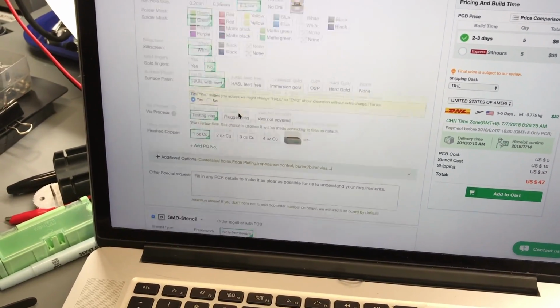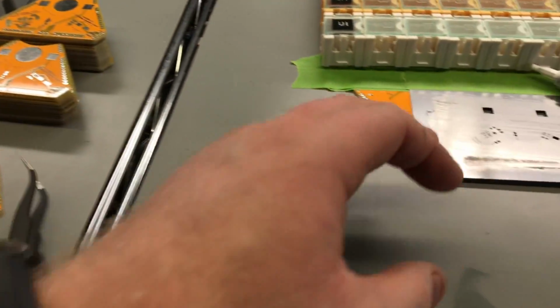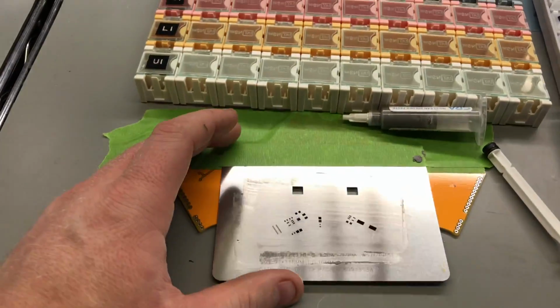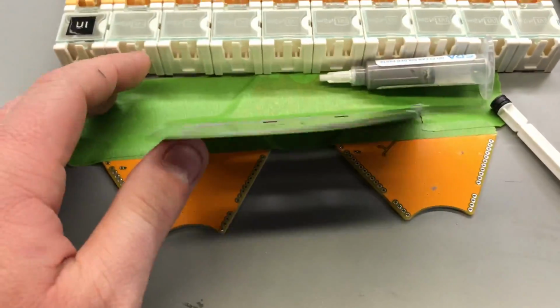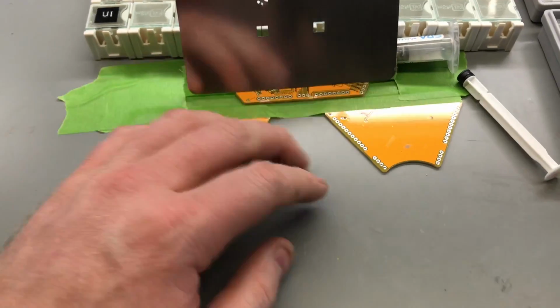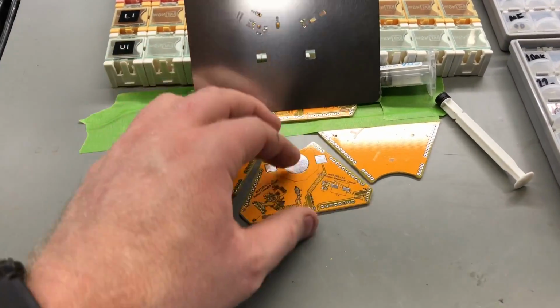And the stencils are $10 without a frame. It's pretty easy. You just use some extra boards taped down to line up the stencil, so when you put it on top, it lines up with the pads, and then you can put the paste on. Yeah, it saves a lot of time.